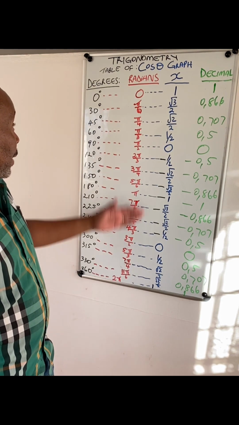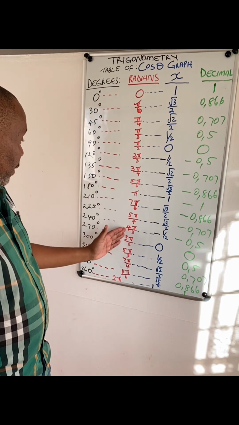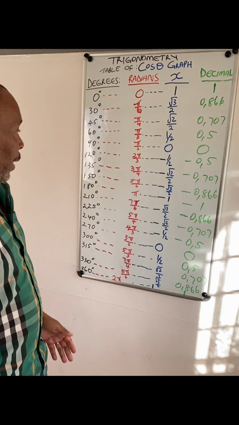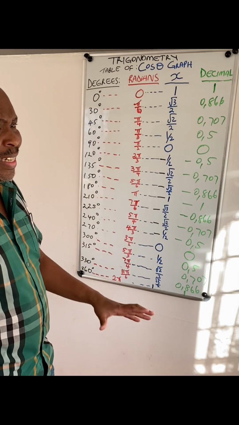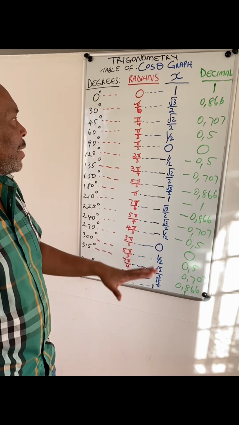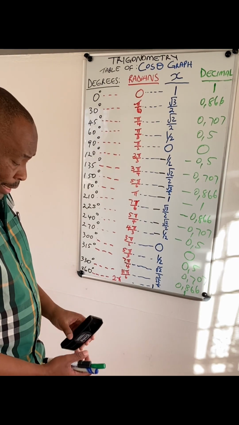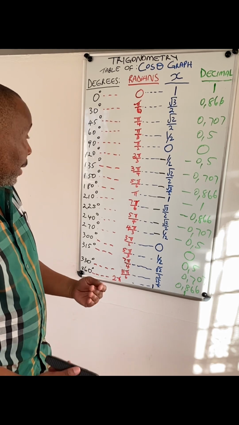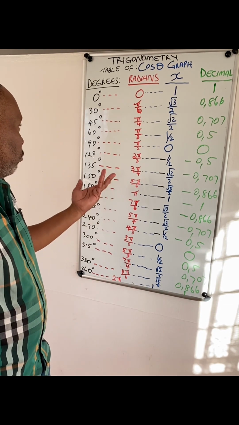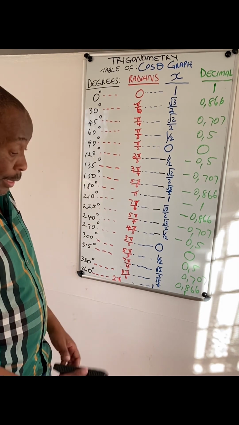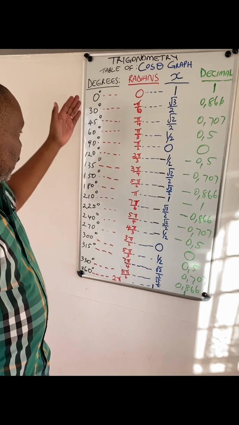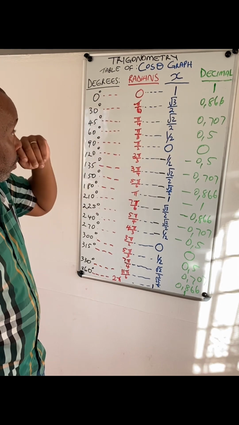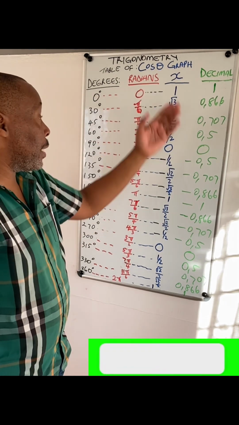Radians are just a substitute for degrees. If you don't want to use degrees, we use radians. But when we're dealing with plainly radians, I will explain about radians. Why do we even have radians? Why should we use radians? What's the reason we should even consider radians? Same as degrees, we explained degrees, radians, ratios, decimal form, cos theta graph.